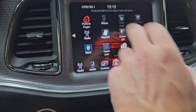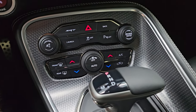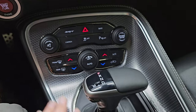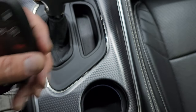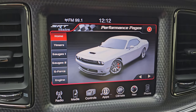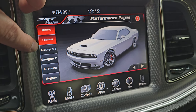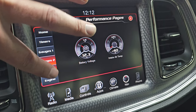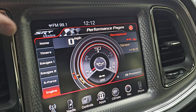This is also where your backup camera shows up. We'll load those performance pages — you get more tactile volume, tune and climate controls including dual climate controls, launch control, and stability control. The 8-speed automatic transmission is managed here. You get performance pages with home, timers, gauges, gauges two, G-force, and engine data. Obviously once we start it up, it will be showing live information, and we'll take a quick peek at that.